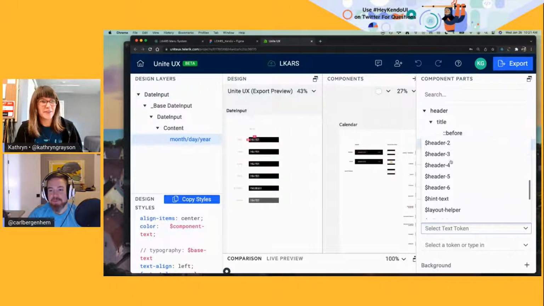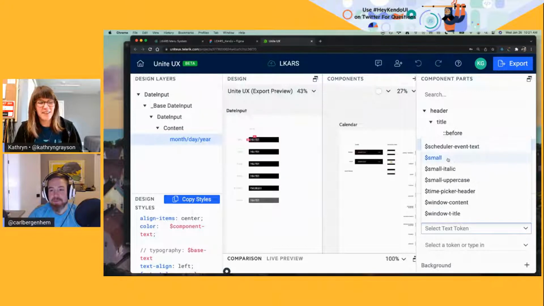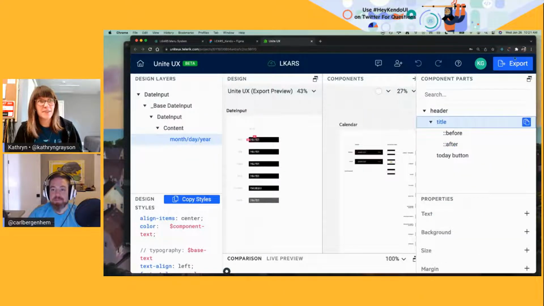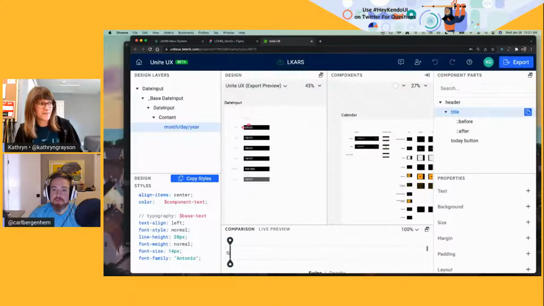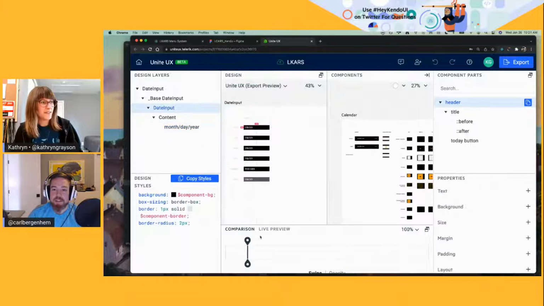Right. It allows you to pull from all of the tokens that were defined in Figma. Once you have checked all of them, there's a live preview down here that I think I'm zoomed in too far. I got that nice little slider. Yeah, when you've got the components selected properly, it will do an exact slide.